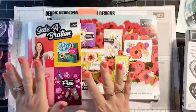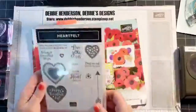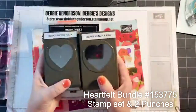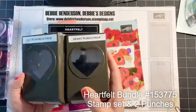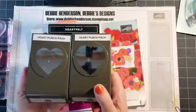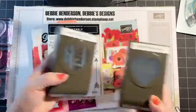And great products. And I'm using a bundle tonight called Heartfelt. It's got the stamp set. And then we've got the 2 coordinating punches, which is great. These can layer together. The largest one has the scallops on the outside of it. And then this smaller one layers on top of that one, or you can use them singly.